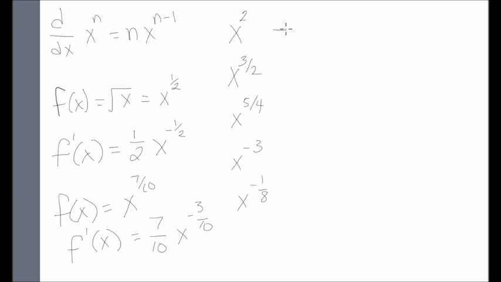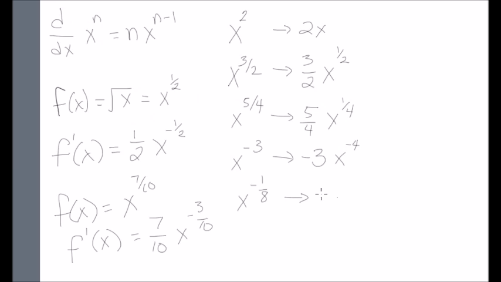All right, so the first is very straightforward, 2x to the 1st power. The second, we put 3/2 out front, subtract 1 from 3/2, we get 1/2. Here, same basic idea, we take 5/4, subtract 1, we get 1/4. The nice thing again, the power rule works on negative numbers. You apply it in exactly the same way. We're still subtracting 1 from the power. So in this case, it gets smaller by 1. Its absolute value increases. So it goes from -3 to -4.